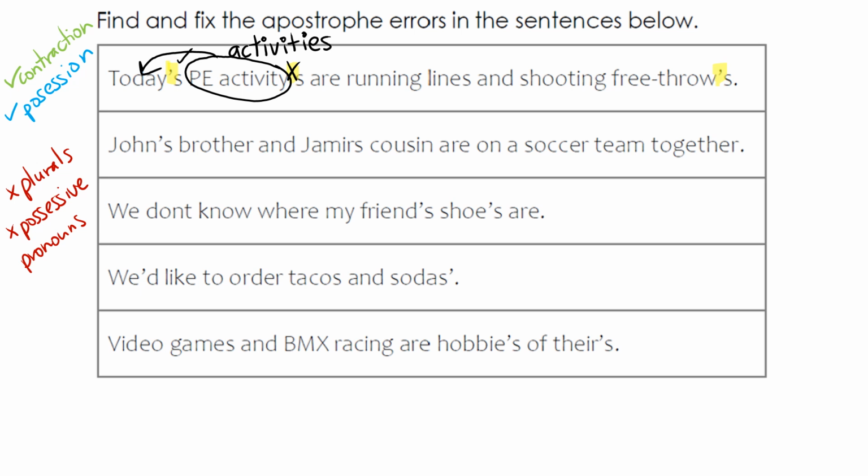That's plurals, and plurals don't get an apostrophe. If I'm trying to show more than one free throw, I just use an S. It does not have an apostrophe. So the only one that stays is in today's. Let's check out the next one. I'm going to get my yellow ready to find apostrophes.